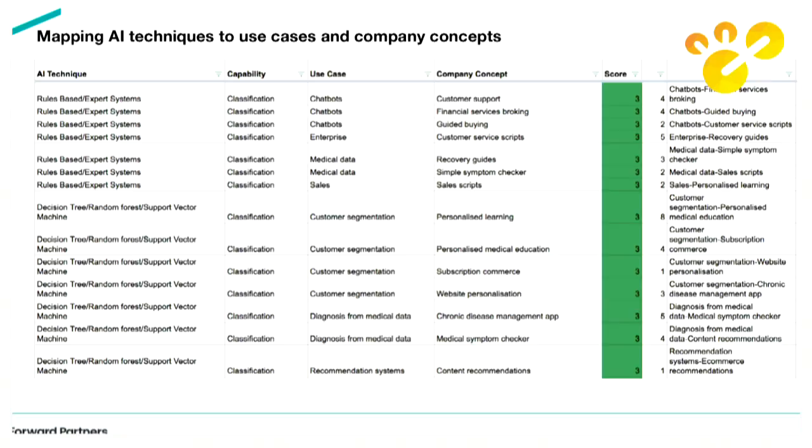So we already had a company in the portfolio called Thread that fits that model. And then financial services brokering. We're already seeing companies like Wealthsimple and so on. Lots of different quite simple concepts that we envisaged we would start to see more of. And lo and behold, we did.